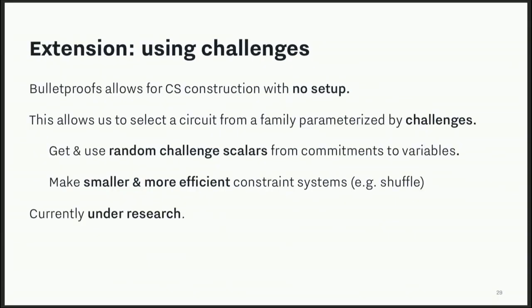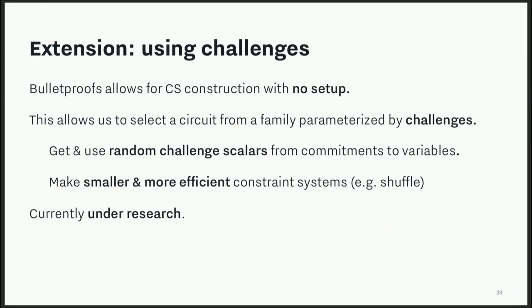So we implemented constraint systems, and then we made an extension to this protocol where we allowed for use of challenges. So Bulletproofs has this really nice property where you can actually make constraint systems with no setups, so you can build a constraint system on the fly. And what this allows us to do is to get and use random challenge scalars from commitments to variables.